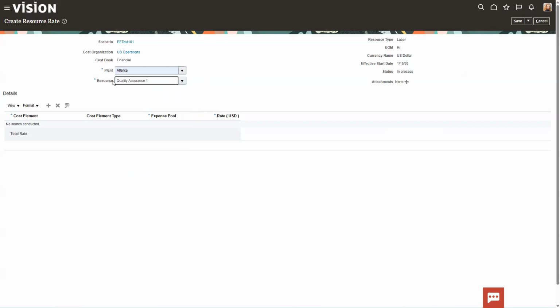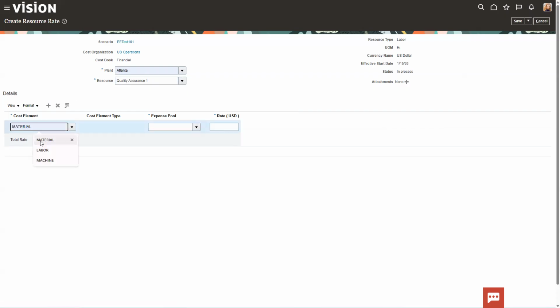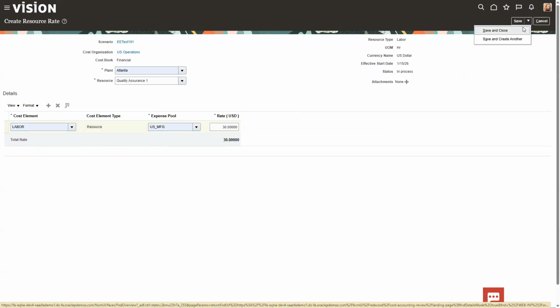So, you go in, you set your work definition, you put in the different operation steps, you add resources to it, you add your material, bill of materials to it, etc. So that's where these resources come from. But we have to set rates on them here. So we're going to save and close.